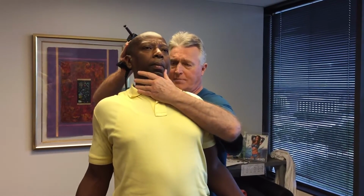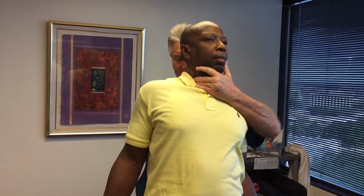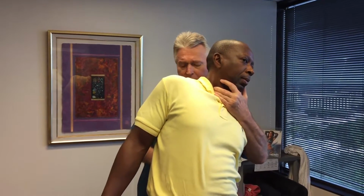You're going to pull these guys up and back. Okay. Hold them there for me. Flare these guys like that. See how that tightens up your whole trapezius muscle. Then we're going to bring your head straight back. Yours is a little to the right, so what we're going to do is go left. You're tilted to the right, so once you tilt left, tilt your spine left from right here. No, just tilt left. Okay. There you go, from right here.